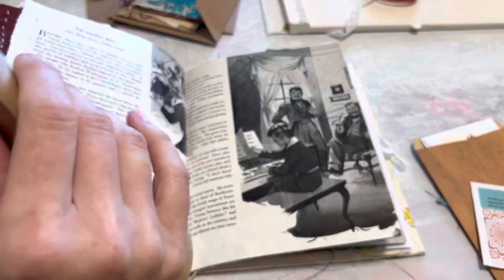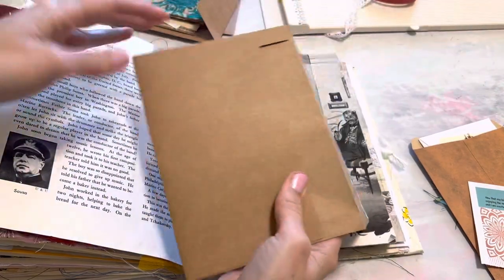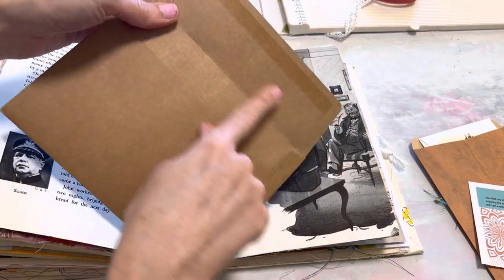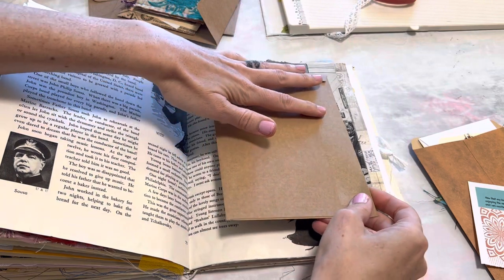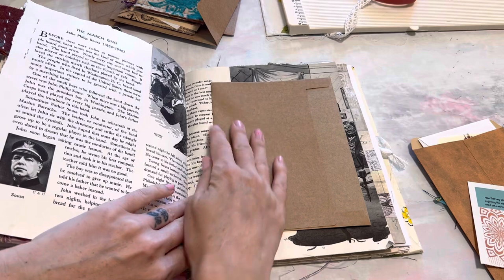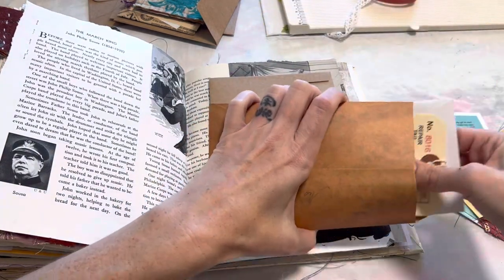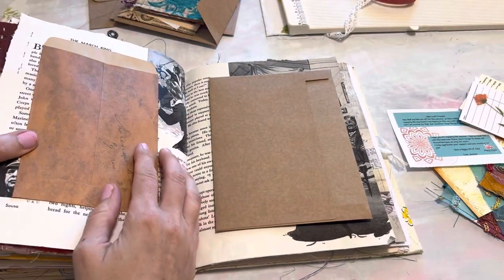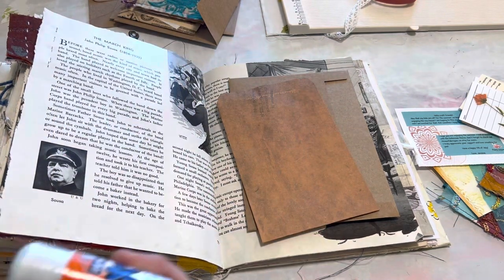And so we're actually gonna start off by, I'm just gonna use this envelope. Now I know if you received one of these packs, your envelope doesn't have the tape here, but you could probably reuse the envelope anyways. I'm just gonna put this right on the edge there. And then I'm trying to think of the next biggest item that I could use to cover up. I'm not really even thinking this through right now, I'm just covering up, so that's okay. We'll use this.